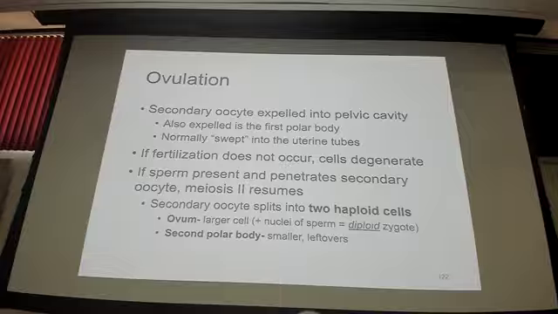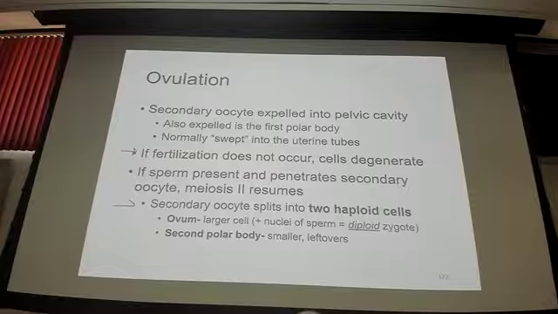If the sperm is present, then we get fertilization. Okay. After fertilization, we do have a second polar body. We'll talk about that later, but don't worry about it. And then the ovum fertilized with the sperm becomes the zygote. All right. If there are no sperm present, then the cell basically degenerates. The excess vaginal tissue and uterine tissue sloughs off. That is known as a period, right? And that is what we're going to discuss on the last class.